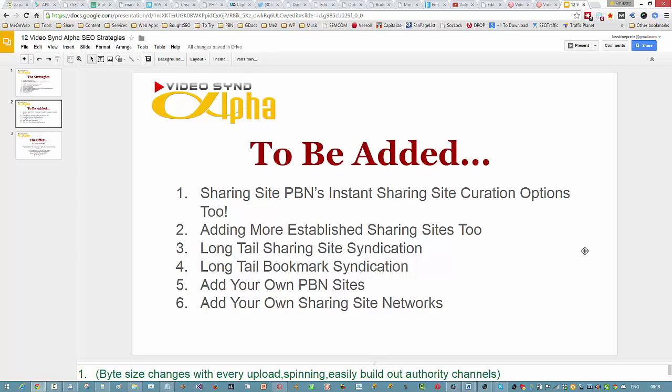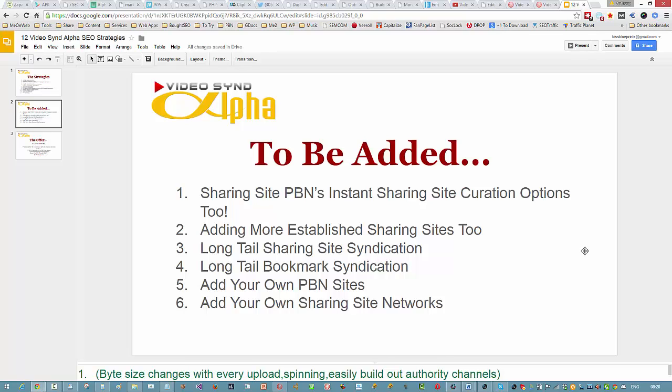Now, the advantage of this is because it's not a typical PBN. It's not like a WordPress site. We're not worried about footprint so much. We will put them on Class C IPs. We will use expired domains, okay? Sometimes we will use fresh domains with 301 redirects of expired domains. Sometimes we will use expired domains and not 301 redirects, and we will mix it up a little bit, okay? But the important thing is that every single video that gets uploaded is changing the byte size. So it's always going to look like a different video, okay? And you can spin your titles and descriptions.